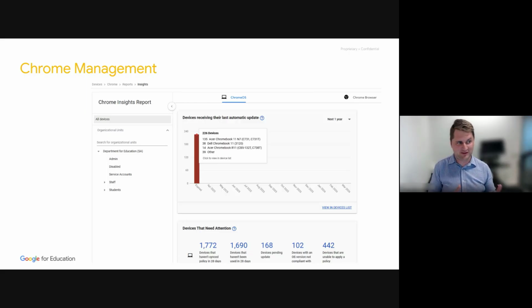So that just means that we've literally got devices just sitting there. Now that number is probably incorrect, and we're going to talk through that in a sec, that we're going to turn on some metrics to allow us to get a better idea of that. But I think that's a really good place to start if you have Chromebooks in your school, to jump in, have a look at what your fleet looks like and see if there's anything that needs attention at the moment.